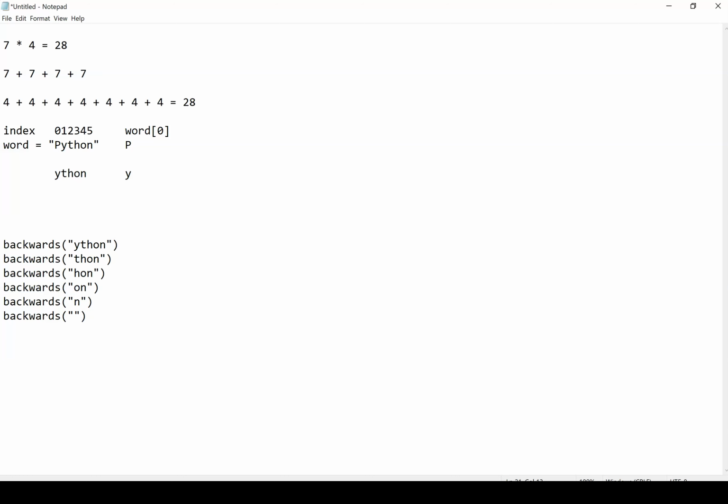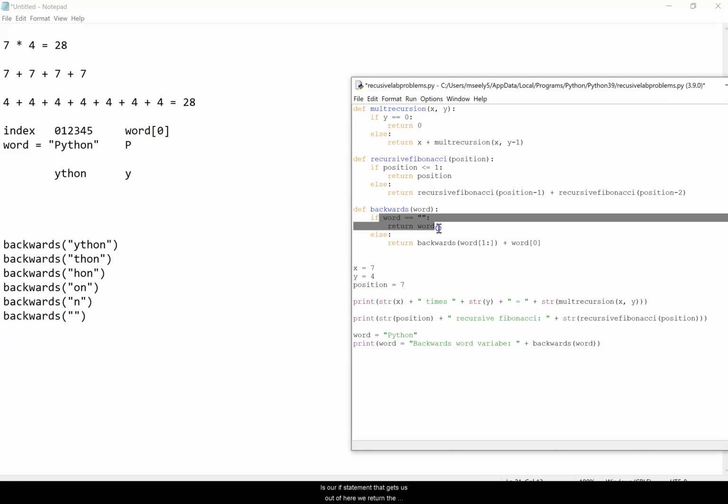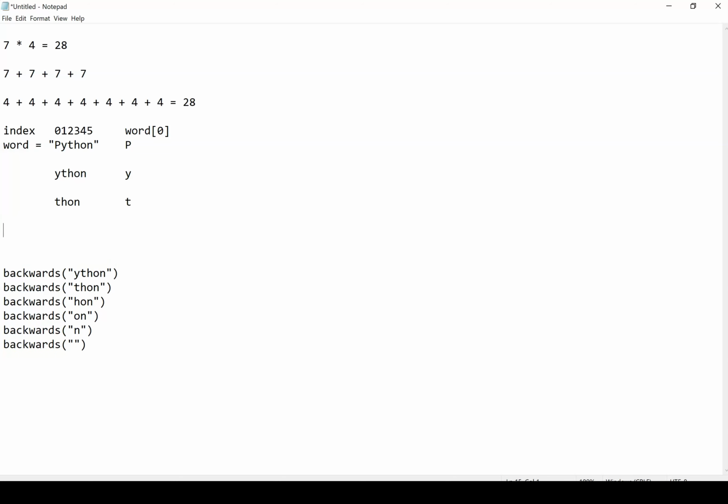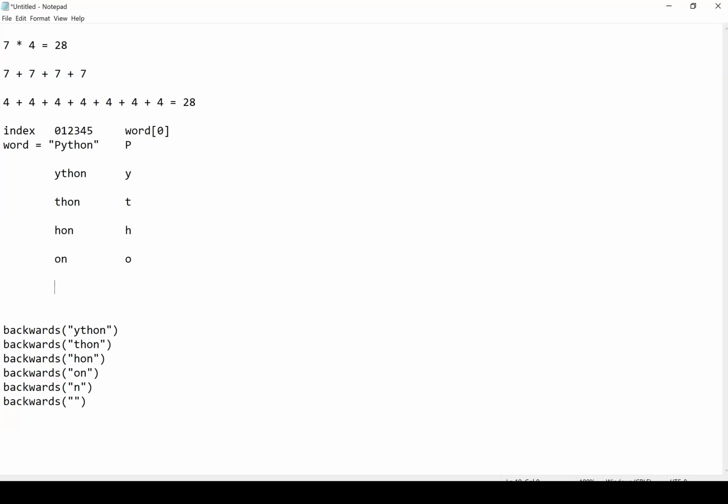So the blank is our if statement that gets us out of here. We return the word. So basically we would have TON here, and that would be a T, and then we got HON, and that would give us our H. We got ON, and that gives us our O, and then we got our N, which gives us our N. All right, and then it looks like it's spelling it out from the beginning, but when you recursively do this, you have to kind of go backwards after you're done going forwards.